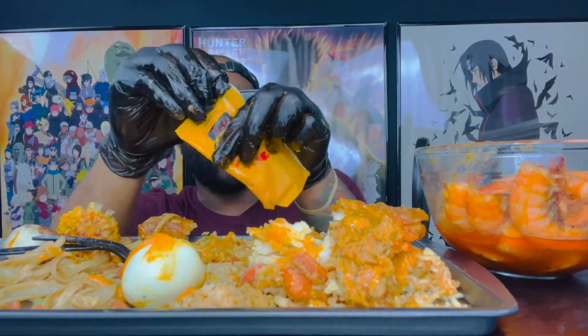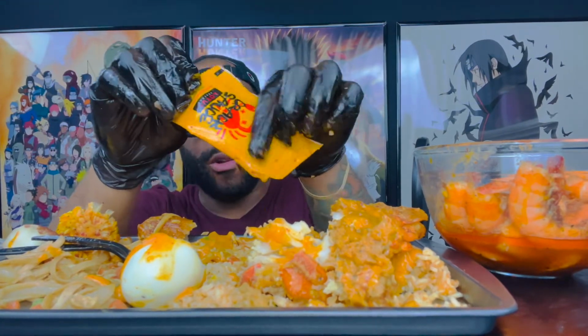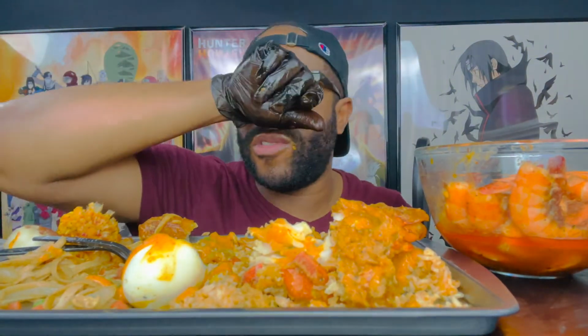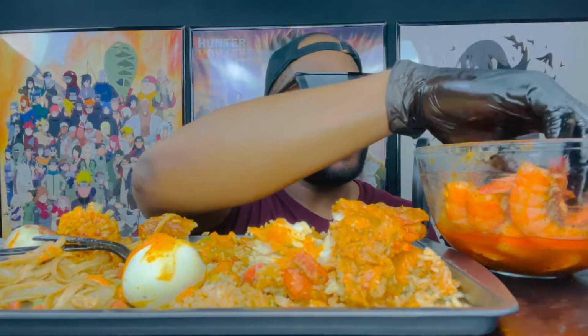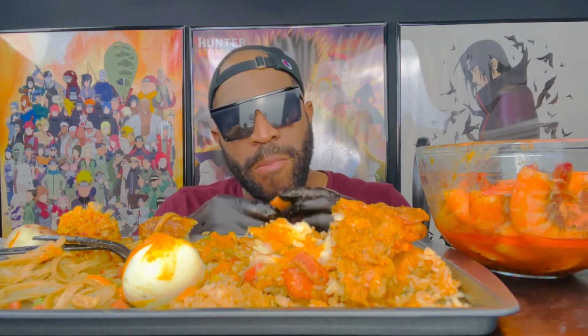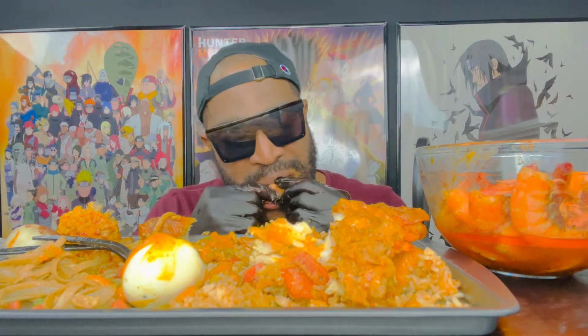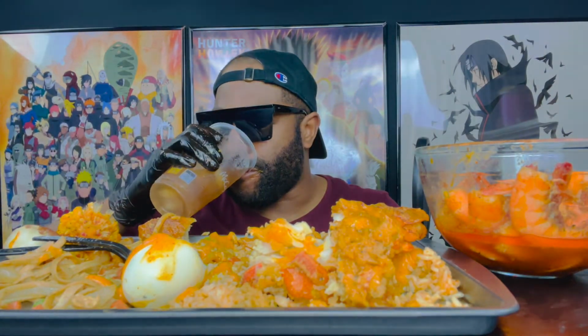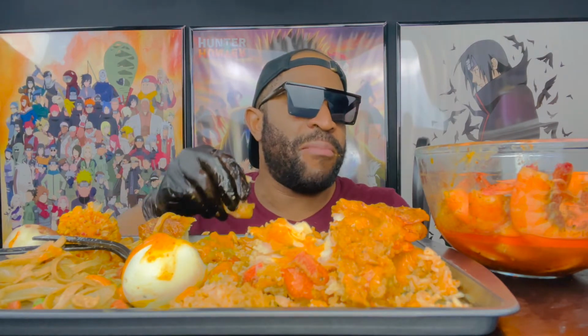Eat a bunch of shrimp, crab, oysters, lobsters, fish, crawfish with a good old butter sauce that's not too salty. When you eat too much salty food, you start to hold a lot of water, which can make you look puffy and bigger than you are. That's why it's good to eat seafood with just plain butter. But people nowadays like to season up their butter, me included, and we gotta suffer the consequences later. But some people don't have that problem, you know?